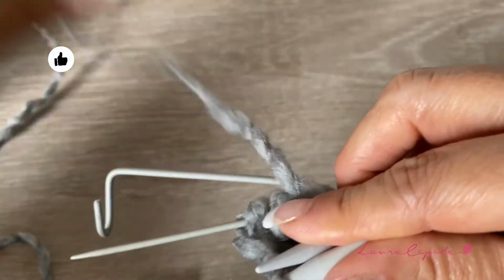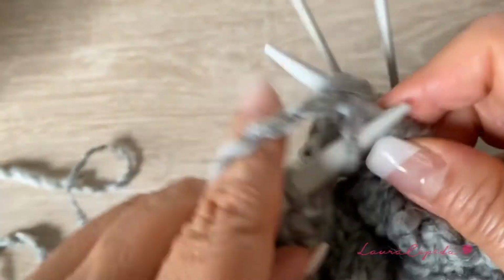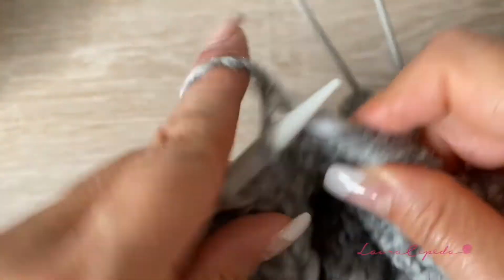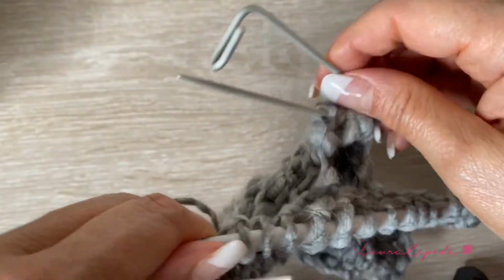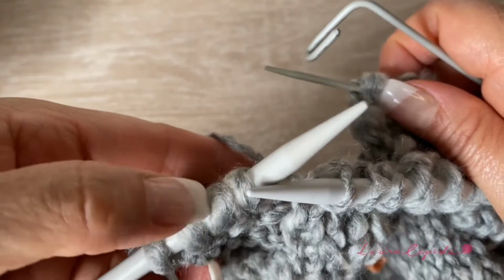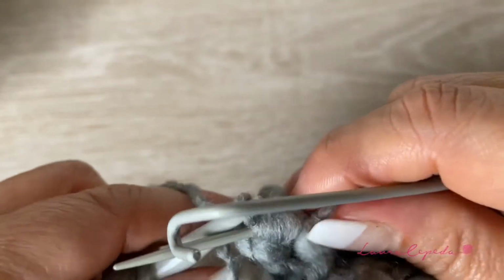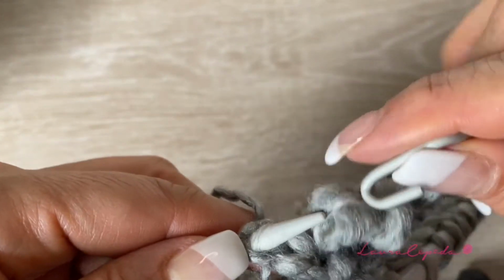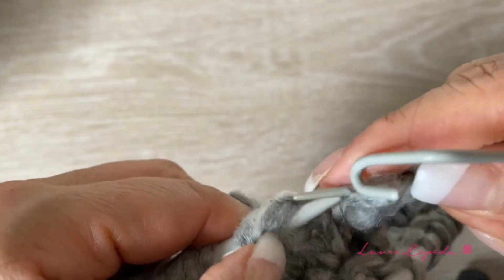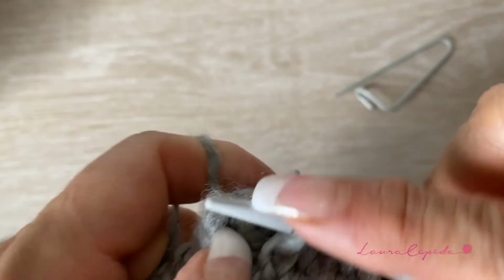Then when we finish, we are going to take the stitches that we have in the holder. We are going to take them back to the needle. We are going to knit them, and we will finish making the last 4 stitches with 4. But well, I want to finish this row with you so we can review and you can solve all your doubts. So here again we are placing all of the stitches in the needle so we can cross them.